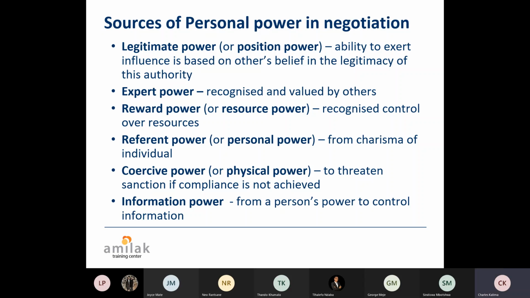The first one, which you have as a source of power, is legitimate power. Legitimate power is the ability to exert influence, which is based on others' belief in the legitimacy of your authority. And when you are in procurement, you need to have legitimate power. And how do you demonstrate that? You demonstrate it by your title, your job title.